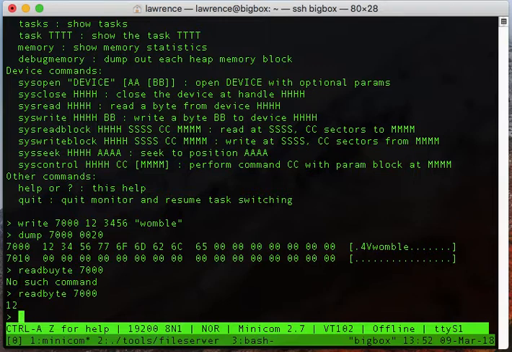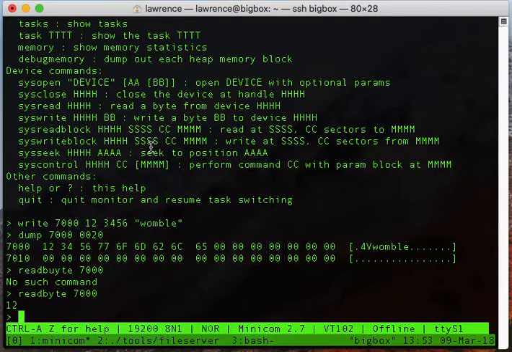In fact, I don't really use the low-level commands very much. I mostly use the monitor for playing with drivers. Using the monitor commands, I can open a device, passing the parameters. I can close the device. I can read and write bytes.